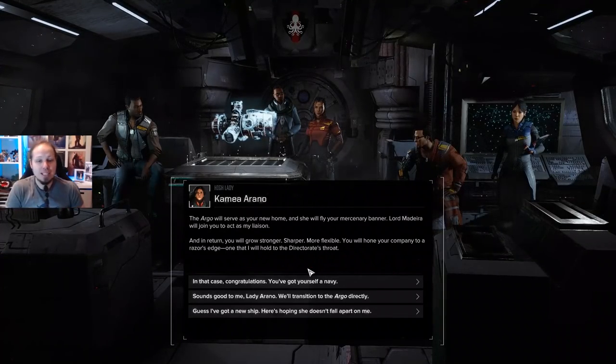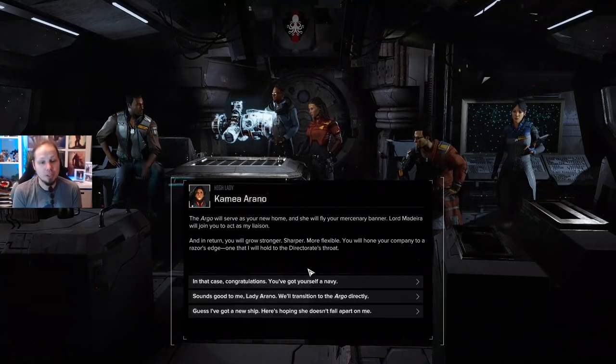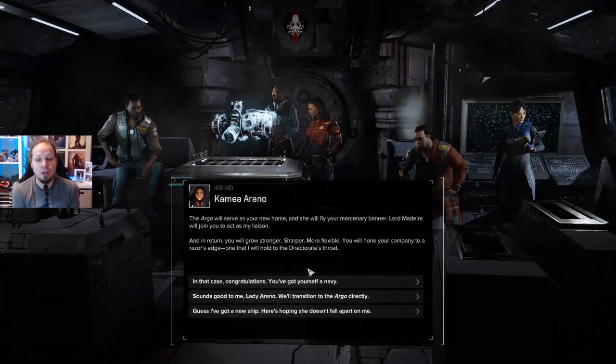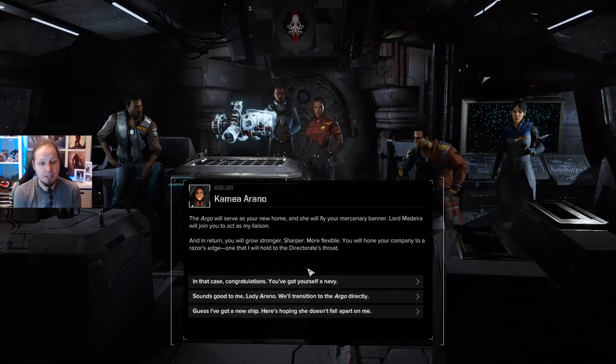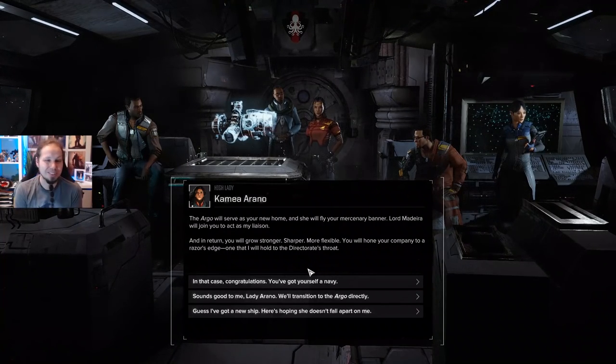The Argo will serve you as a new home, and she will fly your mercenary banner. Lord Madara will join you to act as my liaison. And in return, you will grow stronger, sharper, more flexible. You will hone your company to a razor's edge, one that I will hold to the Directorate's throat.